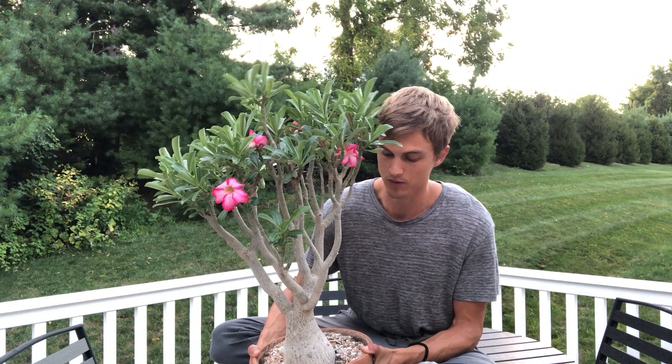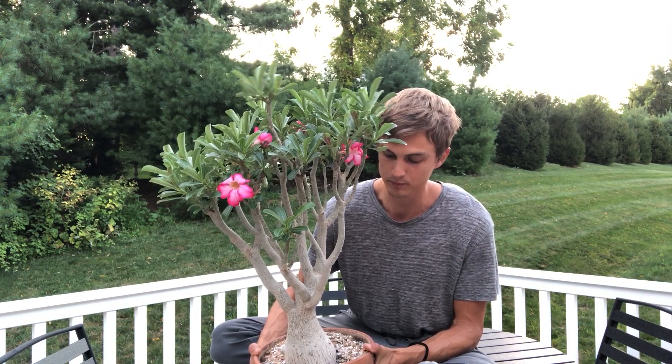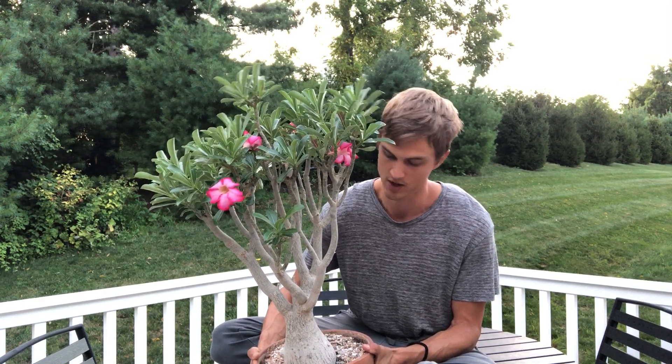When you see buds on the plant, you really have to be restrictive with water in order to make those buds open up into flowers. Long story short, this is a plant that can live for decades — out in the wild, hundreds of years. For most of us, decades is probably long enough. It is truly one of the most sculptural, structural, architectural plants you can grow. That's the desert rose, and I'm Devin, your favorite urban gardener, also known as Plant Vibes. Later!